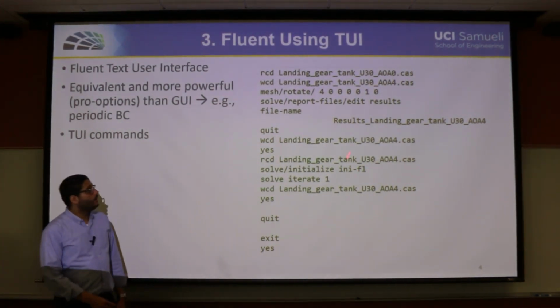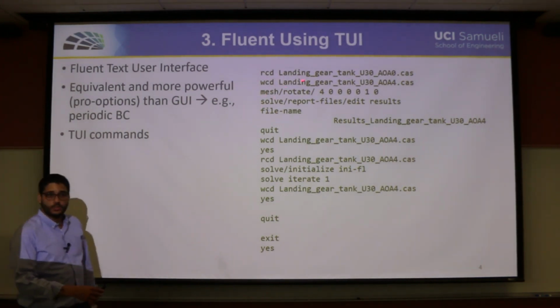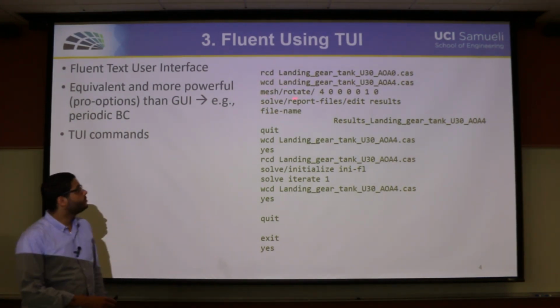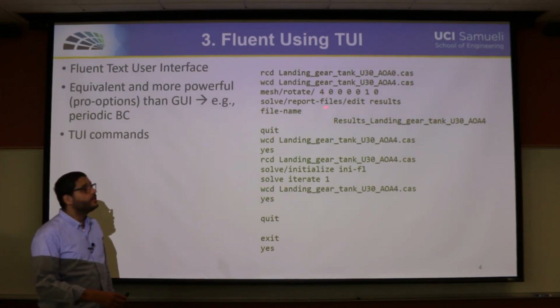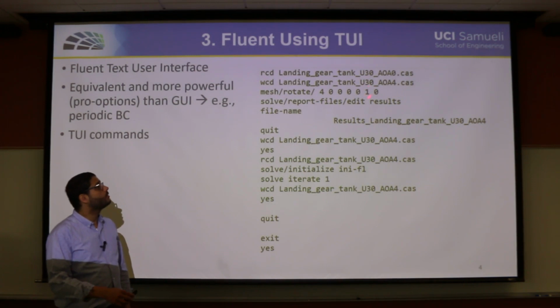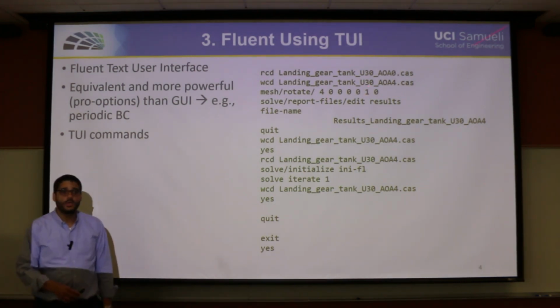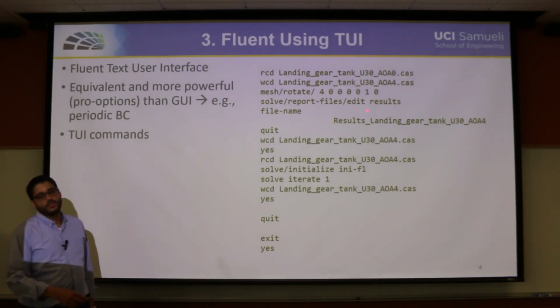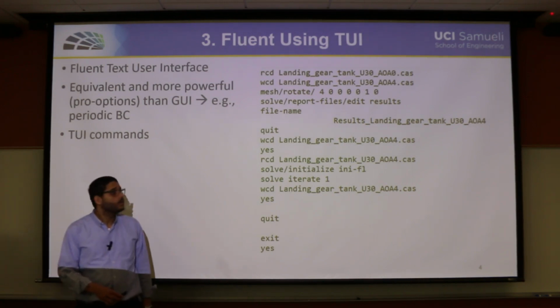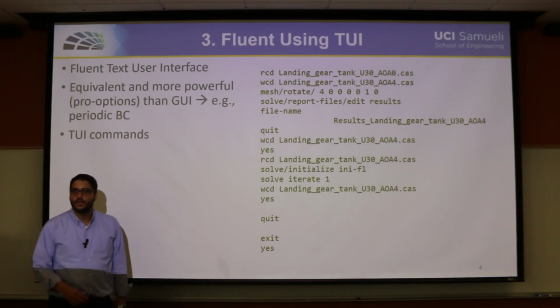And then I will ask Fluent to go to mesh, and then under mesh, please rotate the mesh by 4 degrees in that coordinate where I have 1, 2, 3, 4, 5, 6. I have 6 coordinates, and it's kind of not that wise to have 6 coordinates, but that's how Fluent deals with it. It should have been only 3, but I don't know why they have another 3.